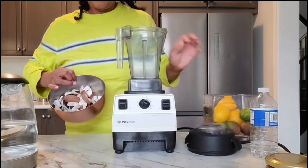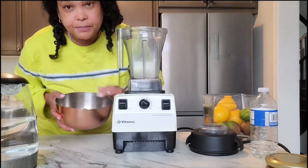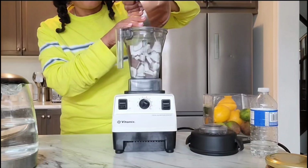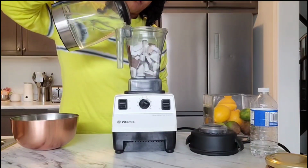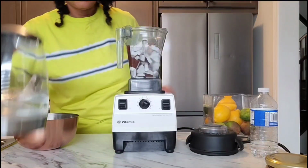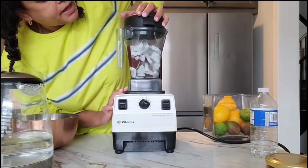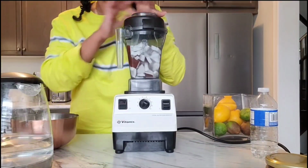Cut up my coconut. I like to eat them out, they're nice. Pour it in the blender. I like to use warm water. I'm going to blend the bejesus out of it because I'm going to juice it.